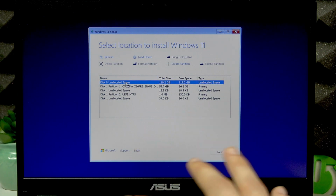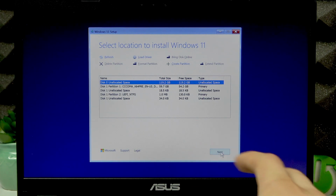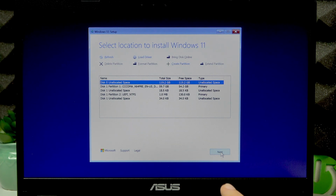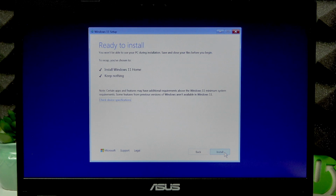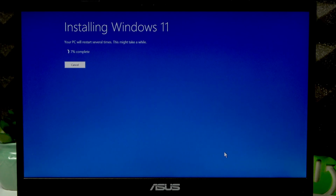You can just select unallocated space and go with next. This way everything will be stored on your disk, including your system and all the different files besides it. So select the unallocated space, click next, and then the installation process will begin in a short while. Click install and wait until Windows 11 is installed on your PC. It's gonna take some time.